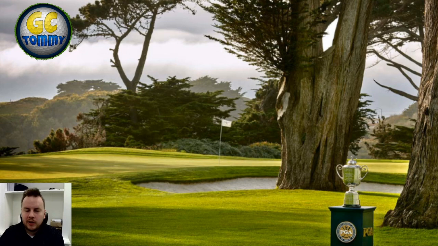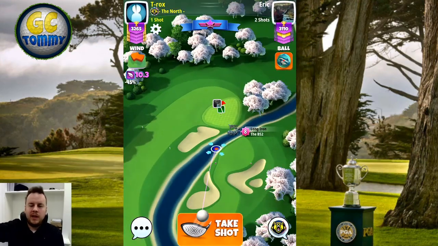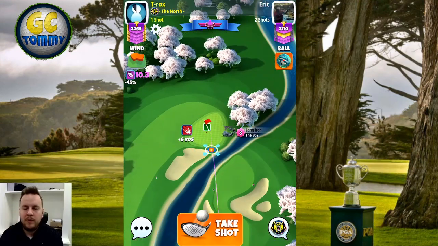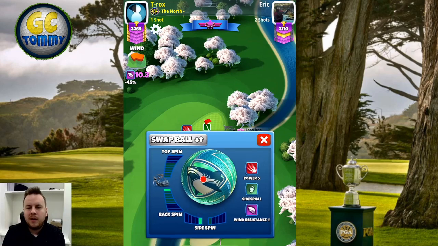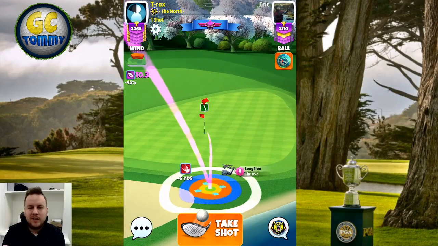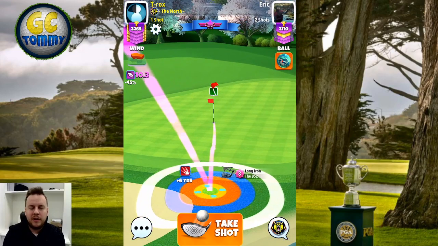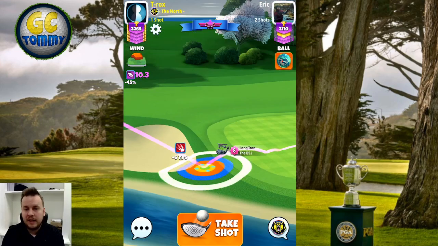So let's take a look at the shot here that we played in the recent tournament, where we play with the B52 level 8. You can see that the method I'm using in this situation is that I'm going to use the plus yardage that I have on my club once I've set up the shot the way I want to. So now I'm done, and I see it says +6. The +6 in that case is going to equal a specific slider percentage.